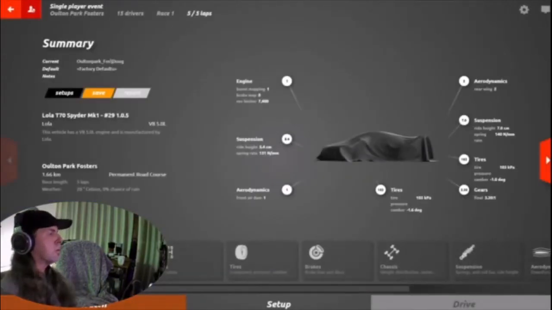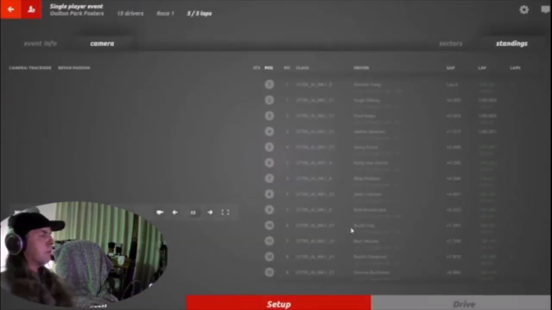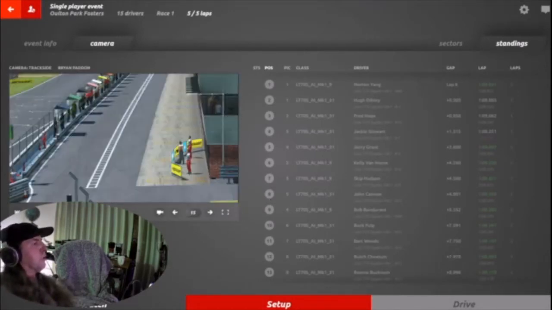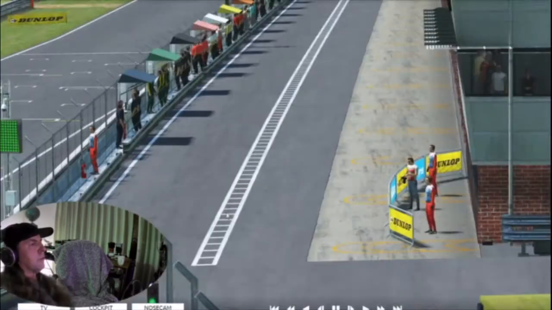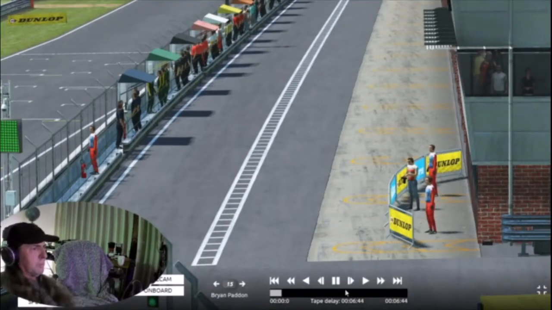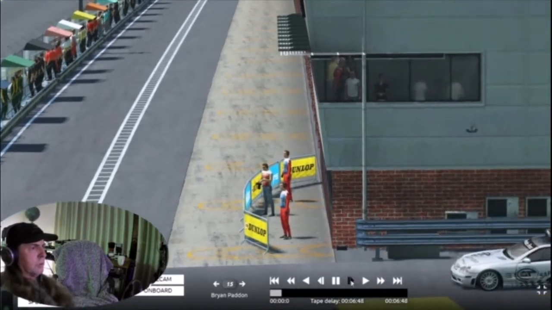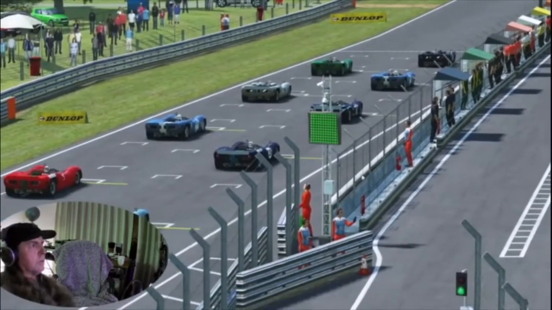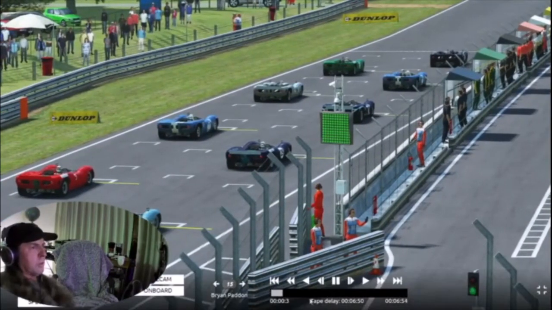Okay. Just watch a replay of that. Let's just watch the start. So that was the good part, when you can see all the different cars. After 2 laps, the rest of the cars are gone. So we press this, and we press this. And we press that. Oh, there's the start right there.